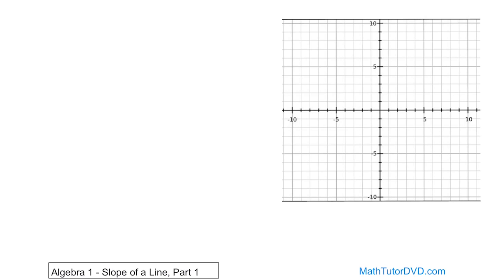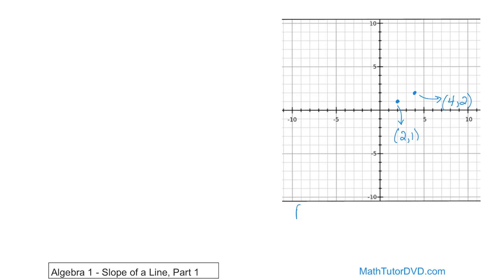So what we want to do is plot a line on this graph here. I'm going to plot a couple of points here, 2 comma positive 1. So I'm just going to put a dot right here at x is equal to 2, y is equal to positive 1, and I'll illustrate that by drawing right on here. This is the point 2 comma 1, and then I'm also going to put the point 4 comma 2, so I have to go to 4 for x and 2 for y, like this. So I'm going to put a point 4 comma 2 right there. I'll put a dot right there, and I'll put something in here to tell you that this is 4 comma 2.